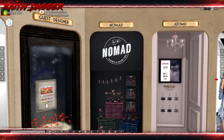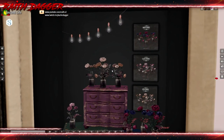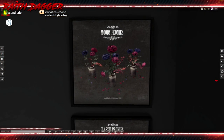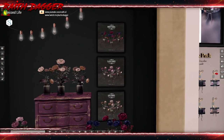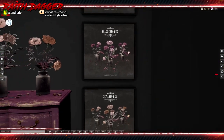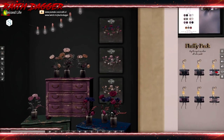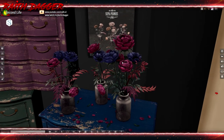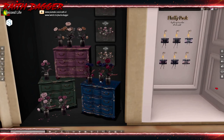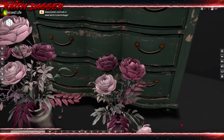Nomad — games and novelties. I don't think I ever ended up getting a game from there. But it looks like we've got some flowers and a vase with a few different colors — two to three land impact. I like these with the deep blue, violet, and purplish color. Those are pretty nice.